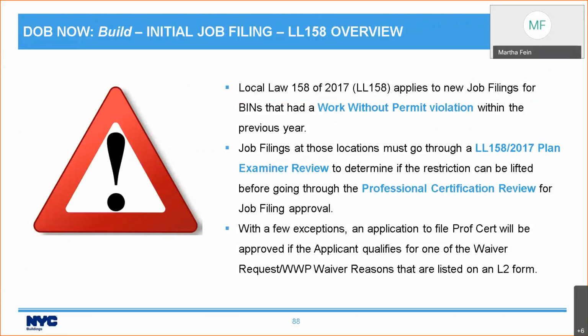So let's talk about Local Law 158 of 2017. It applies to new job filings for BINs that had a work without permit violation within the previous year. Those job filings need to go through a plan examiner review to determine if they can be filed through ProfCert. With a few exceptions, your application to file ProfCert will be approved if you as the applicant qualify for one of the waiver requests or work without permit waiver reasons that are listed on an L2 form.